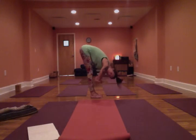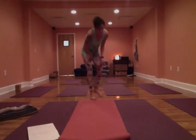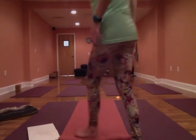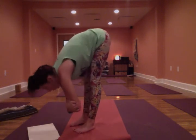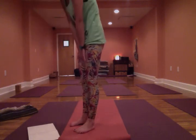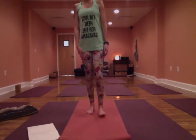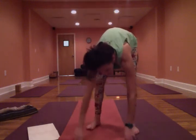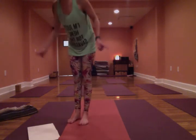Again, I want you to grab opposite elbow and just kind of hang here. Just hang heavy. Maybe a little swing back and forth. Inhale, we're rounding up to stand, head coming up last. We're going to take our pencil pose as a nice little balance. So coming off the mat, if you feel like you can balance better on the bare floor or maybe coming close to a wall.